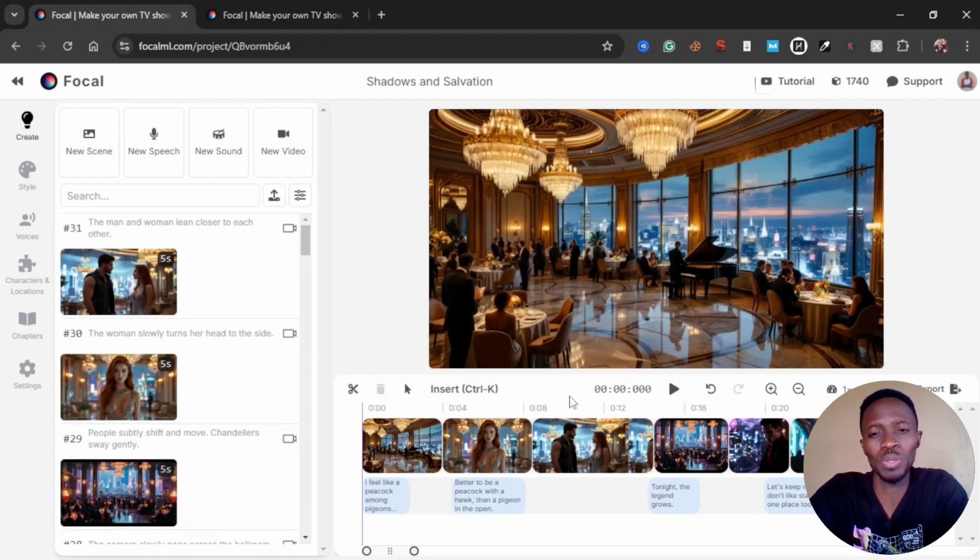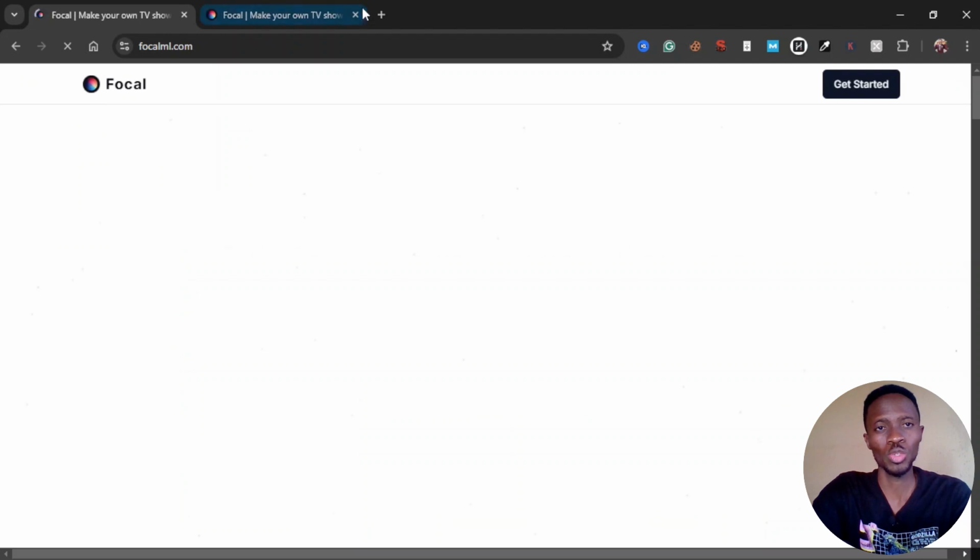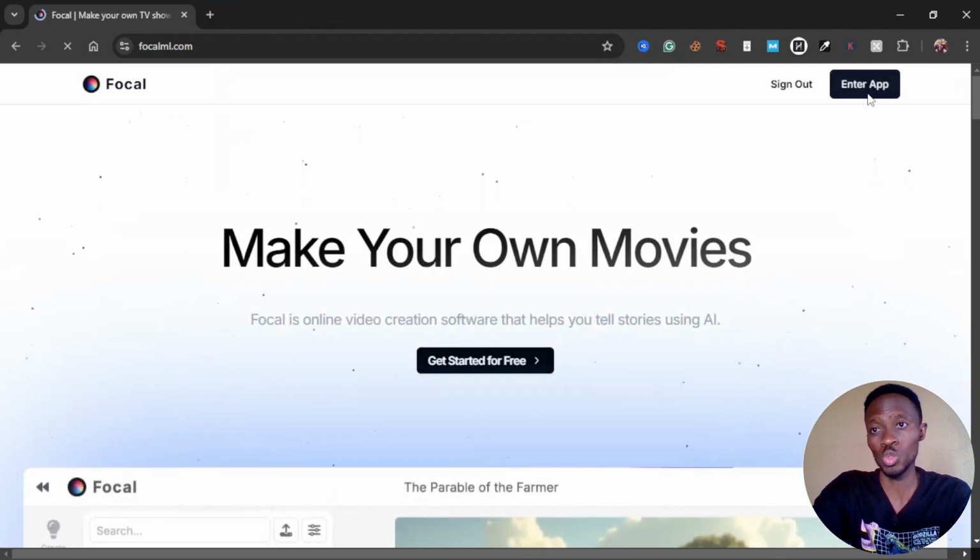But why go all the way when you have everything in one place? Now, that's basically how you generate your individual shots or videos at large. But let me go ahead and show you what I've been able to create using this tool.